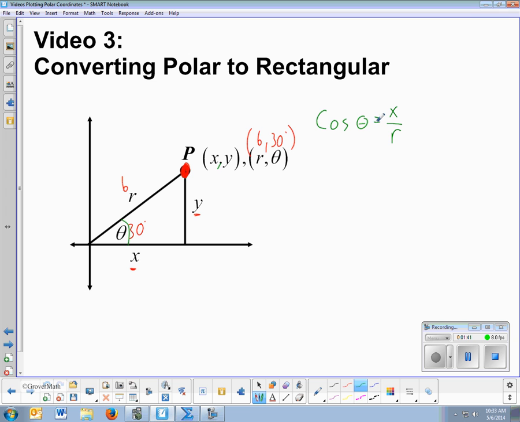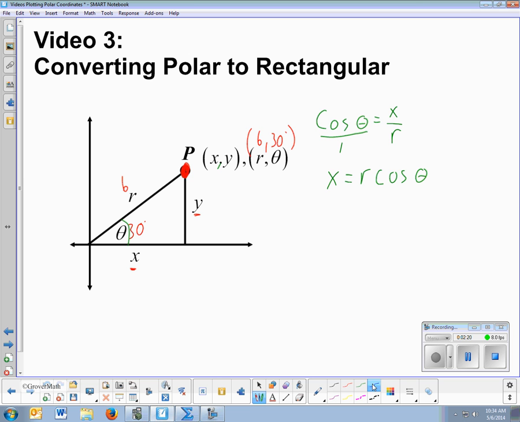But what we can do is we could rearrange this equation so that it's solved for x. And what you could do is you could simply put this over 1, cross multiply, and you're going to end up with x times 1, which is just x, equals r times cos theta. We're going to write it as r cos theta. And that's going to be our equation to find x from r and theta. So if you have 6 and 30 degrees, you could find x by doing 6 cos 30. And that's why I started with cosine, because it involves the x value. Remember, cosine is x and sine is y.